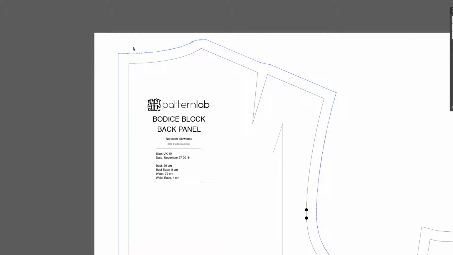Also, with the small selection tool, if you find you have this, simply click and drag to where the point feels like it should be. There we go. Also, you can use your arrow keys, so you can move that point left using the left arrow key, or right using the right arrow key, up and down, just to get that in the right position. You can also remove points if you feel that they're redundant. Okay, so this is just simply cleaning and refining this seam allowance.